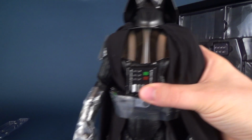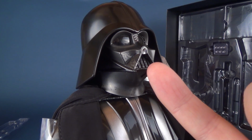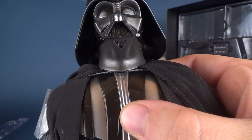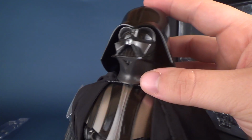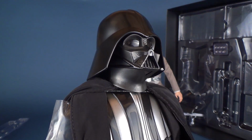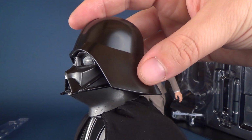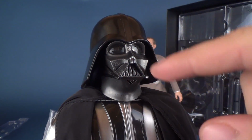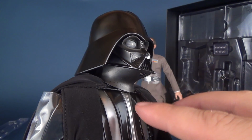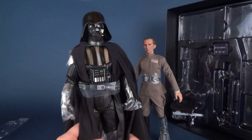I could easily just go in and paint that silver. So that's not a big deal breaker for me. It should already be there, but I'm not gonna lose too much sleep over it. The head sculpt's good though. It's a little on the lighter side, it seems, in the neck area. I feel like Vader as a whole, especially in New Hope, should all be more darker black. The helmet should be a lot shinier. And most, if not all of this, should be all black. I don't feel like it should have lighter areas, almost like it's a really dark silver. Again, I'll double check all that before getting into the review of it.